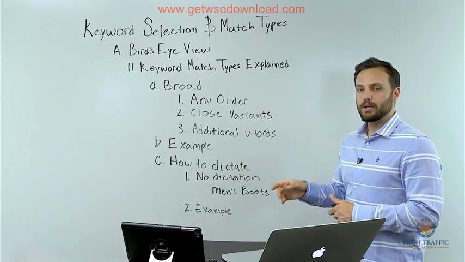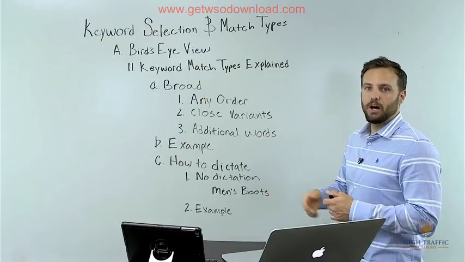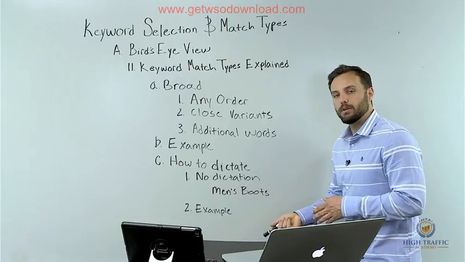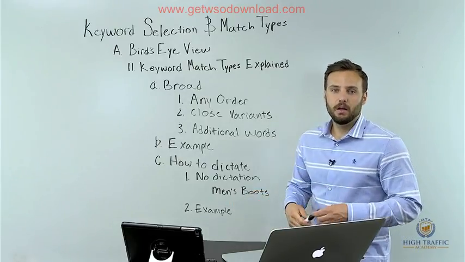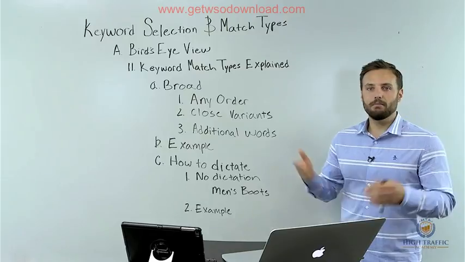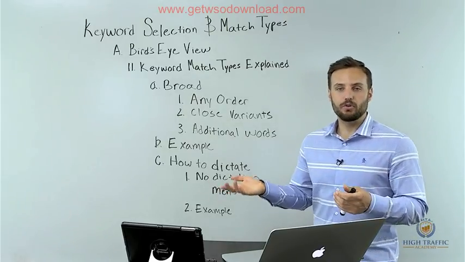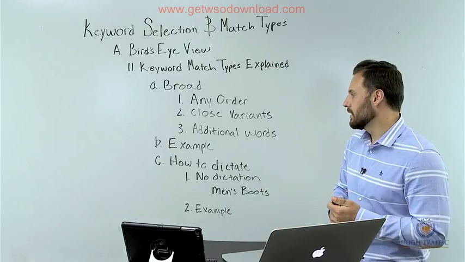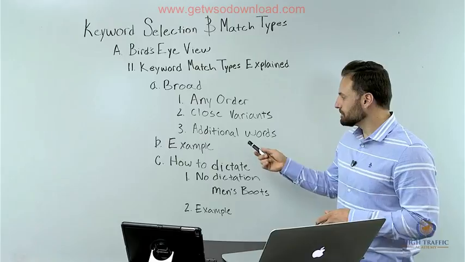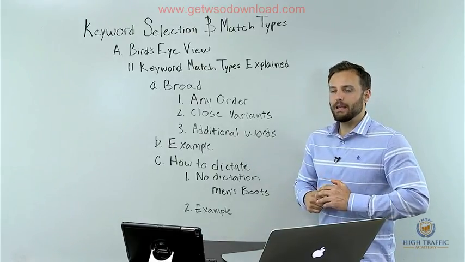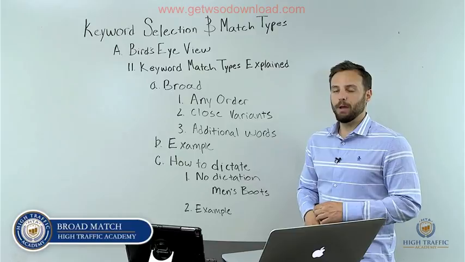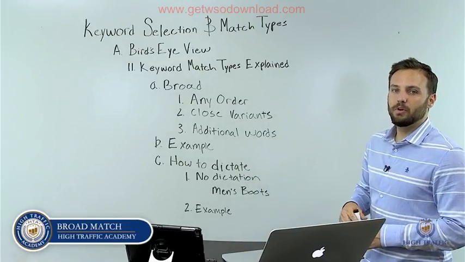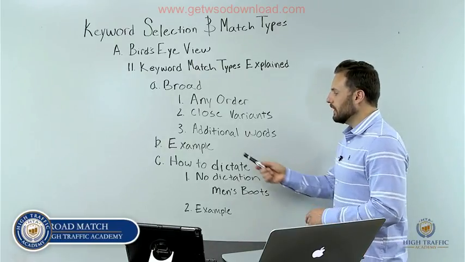All you're telling Google is that you want men's boots to be bid on, and then somebody could search for, I want to buy guys' boots, and that would trigger an ad, which would be good in that case, but it could also be, I hate guys' boots, and then you would be serving ads and potentially acquiring clicks and incurring costs for those clicks. So broad match can be very dangerous. So you want to make sure that if you're setting up a new ad group or a campaign, that when you set up your key phrases, you dictate to Google which match type you want each of those keywords to run for.